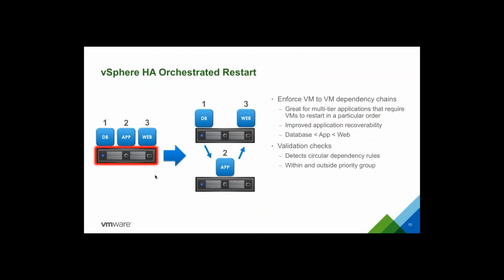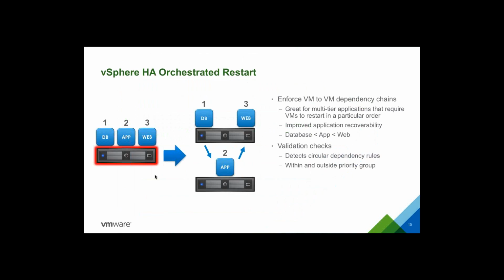Extending on the priority levels, we have what we're calling the vSphere HA orchestrated restart. This is similar to a vApp within vSphere, where you had the ability to create startup order, and we're going to implement that same type of logic. The only difference is we're putting this on a cluster level, and you don't need to enable vApps in order to use this. A very common use case is a 3-tier app across multiple virtual machines, and if you did have a host failure, you want to ensure that you start those virtual machines in the order that the application would need to properly recover.